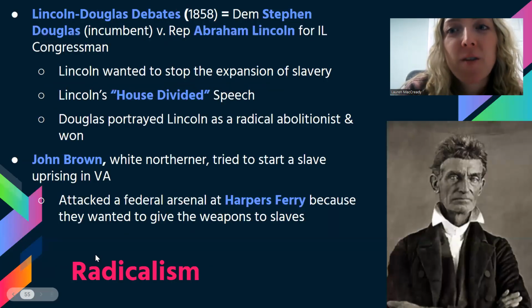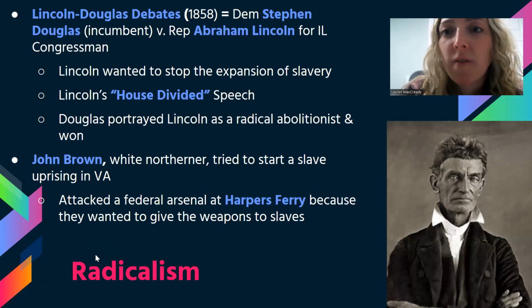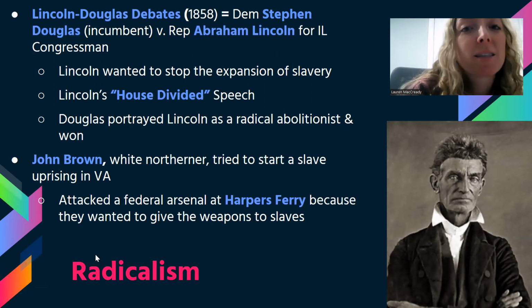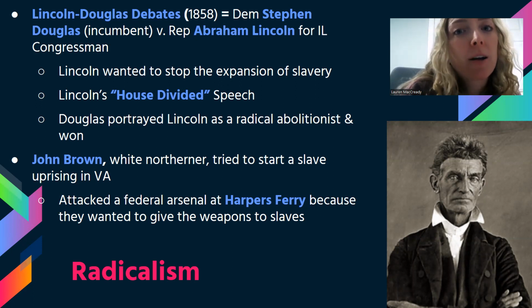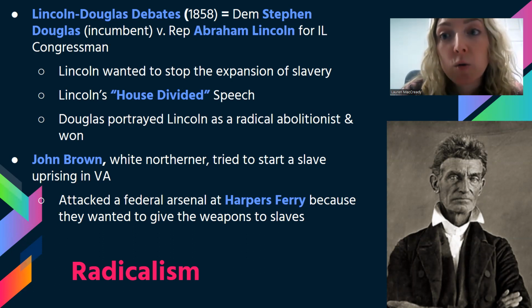All right, we are at the finish line for the road to the Civil War. We are getting into the introduction of Abraham Lincoln. So the Lincoln-Douglas debates is actually referring to the fight for the congressional seat in Illinois. So Democrat Stephen Douglas, who's the incumbent, the person who's currently residing there, the guy who wanted to build the Transcontinental Railroad, is running for re-election against new kid on the block, Republican Abraham Lincoln, for Illinois congressman.